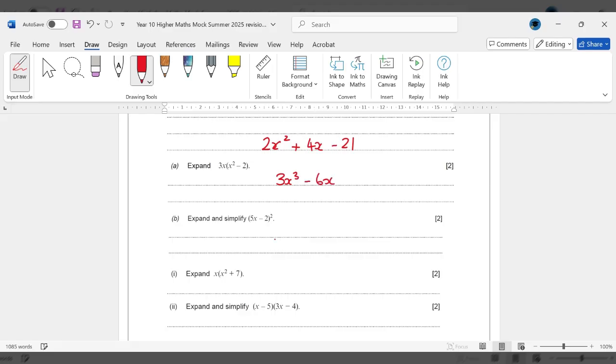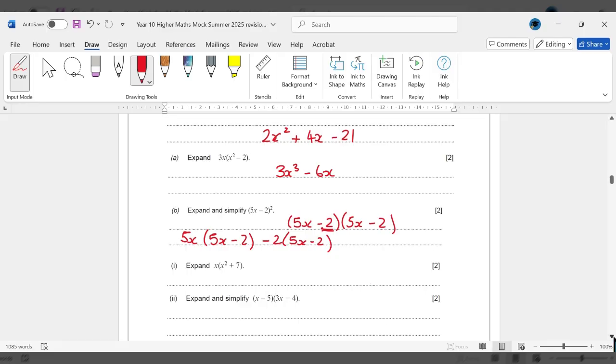Does that make sense? Chaps, if you've got a square in a bracket, we have mentioned this. We mentioned it with surds. It means writing the bracket twice. That's why it belongs on this page, right? So again, if we want to do it the way we've been using above, it would be 5x times that bracket, and then minus 2 times that bracket. And you'd expand that and simplify that. Okay, and I'm going to leave the rest of that page to you.